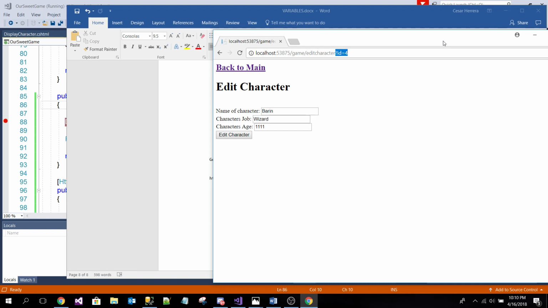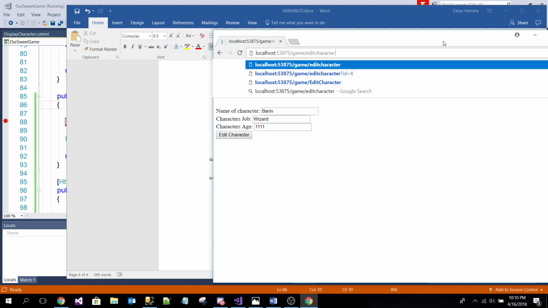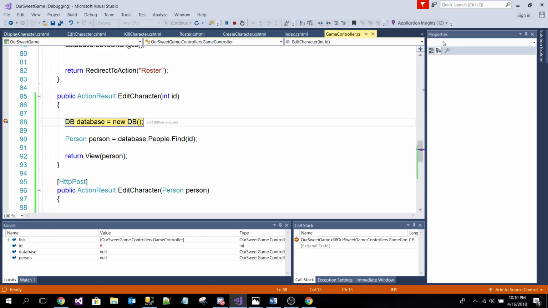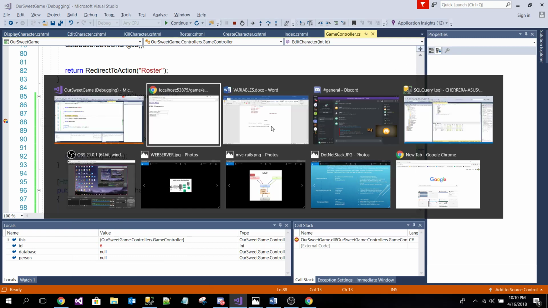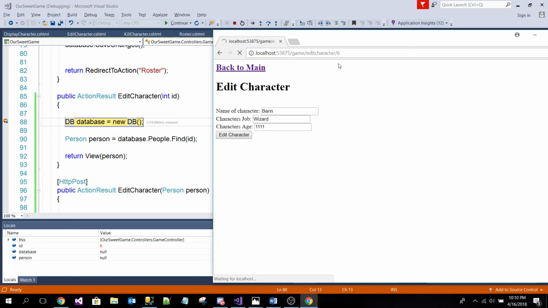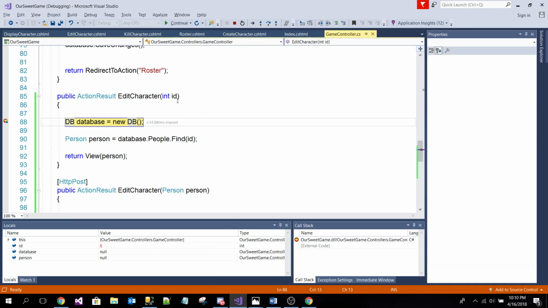Let's see if this works also. This is a special MVC way of doing it. /6. Did it get mapped? It did. That's a special MVC way.